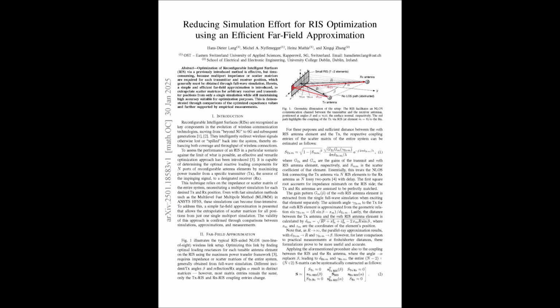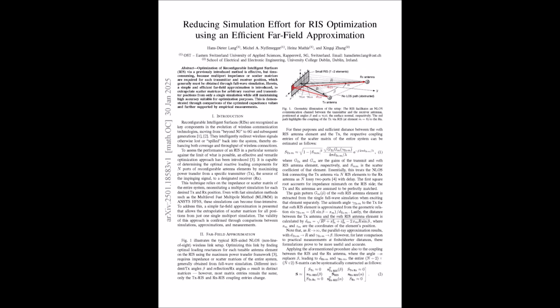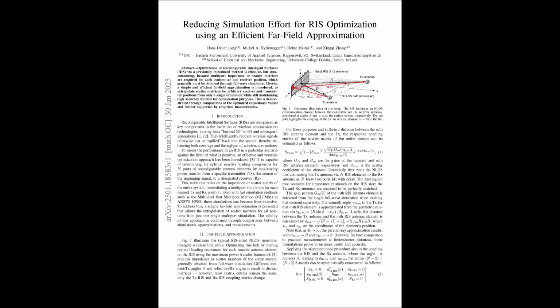Wow, that's huge validation right there. It means that their simplified approach can deliver accurate results without sacrificing precision, which is a massive win in terms of efficiency. Absolutely. And this consistency wasn't just limited to numerical comparisons. They took those capacitance values derived from their method and physically implemented them on their prototype using those varactor diodes. They carefully adjusted the voltage applied to each diode to fine-tune the capacitance of each element, essentially bringing their theoretical predictions to life in the real world.